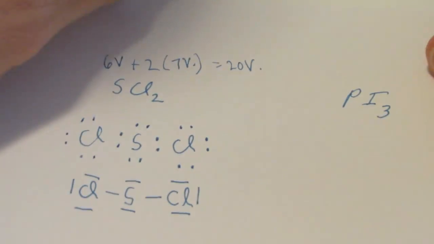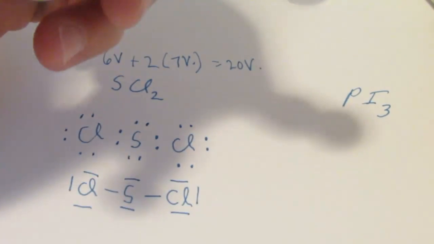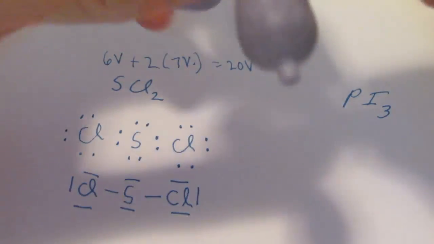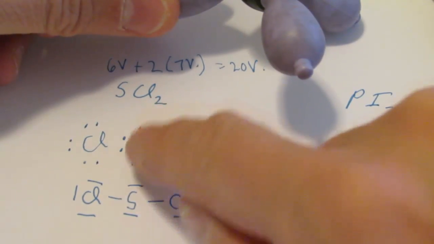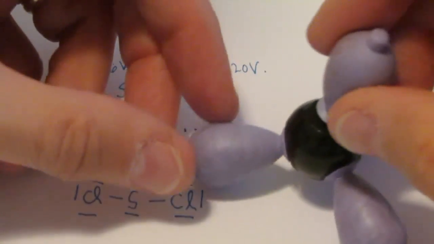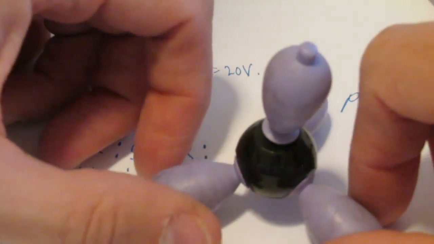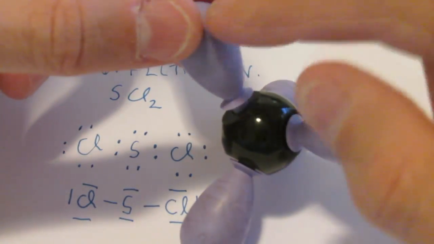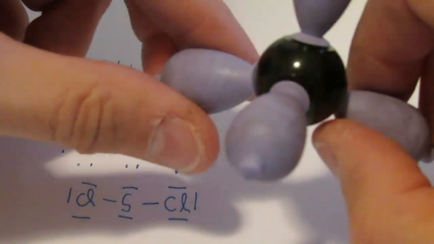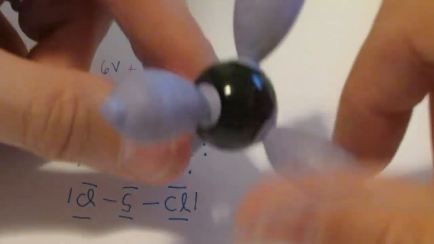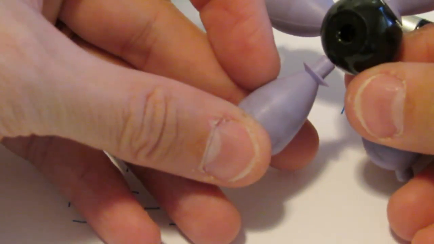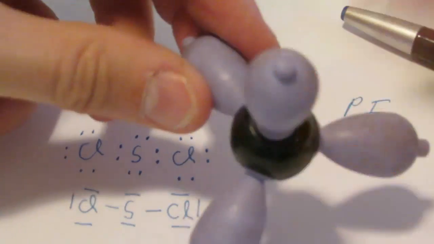Now if I were to build this, if you take a look at this model here, you're going to see that electron pairs have this type of balloon type of shape protruding out of the central atom. Sulfur has 1, 2, 3, 4 of those. And they tend to be as far away from each other as possible. So instead of being on one plane, they tend to form what we call a tetrahedral shape. Remember, pairs of electrons are repellent to each other. They want to arrange themselves as far away from each other as possible.